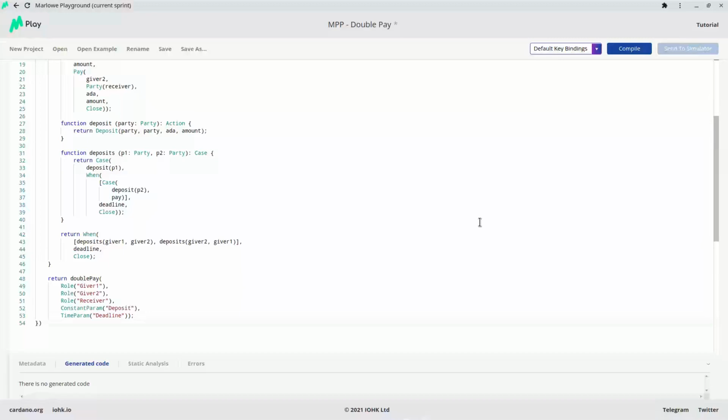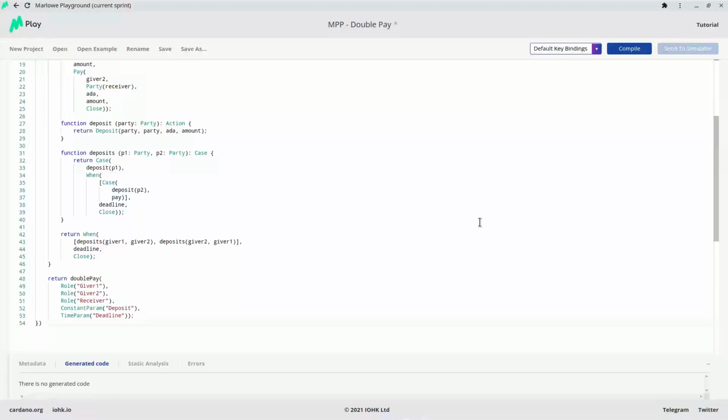So you want to maybe have 3 givers or 5 givers. So the logic should still be the same. Given a fixed number of givers, which can be 2 or more, those givers have until the deadline to deposit a given amount into the contract in arbitrary order. And once all of them have done it, the receiver gets all the money.